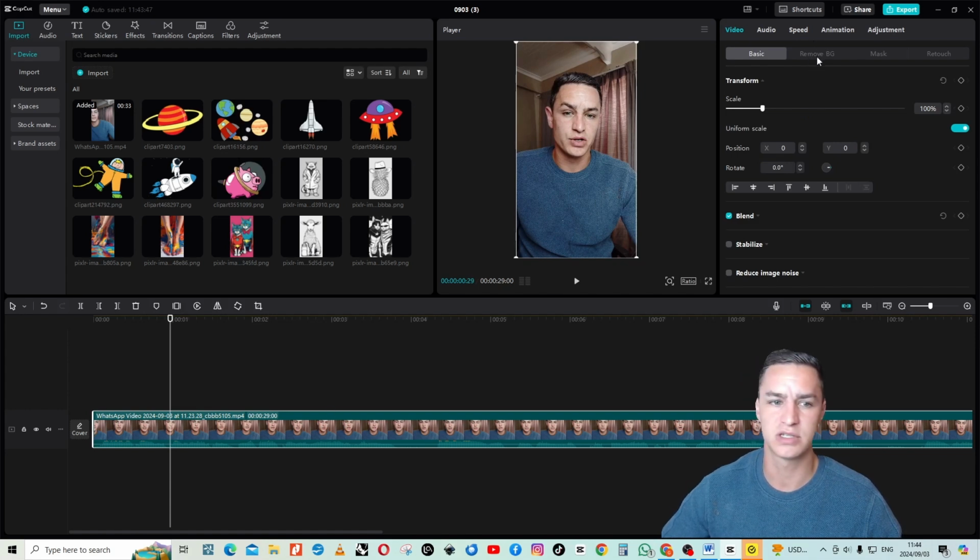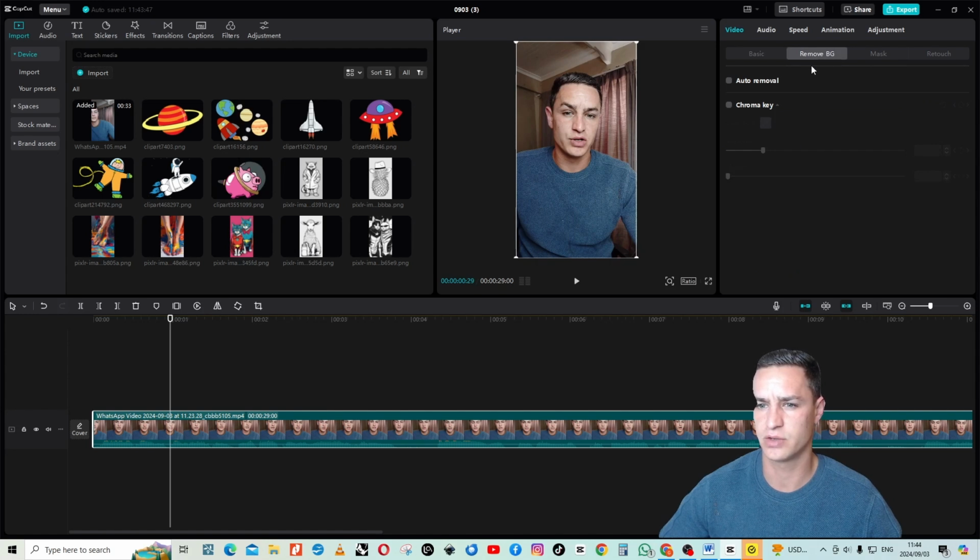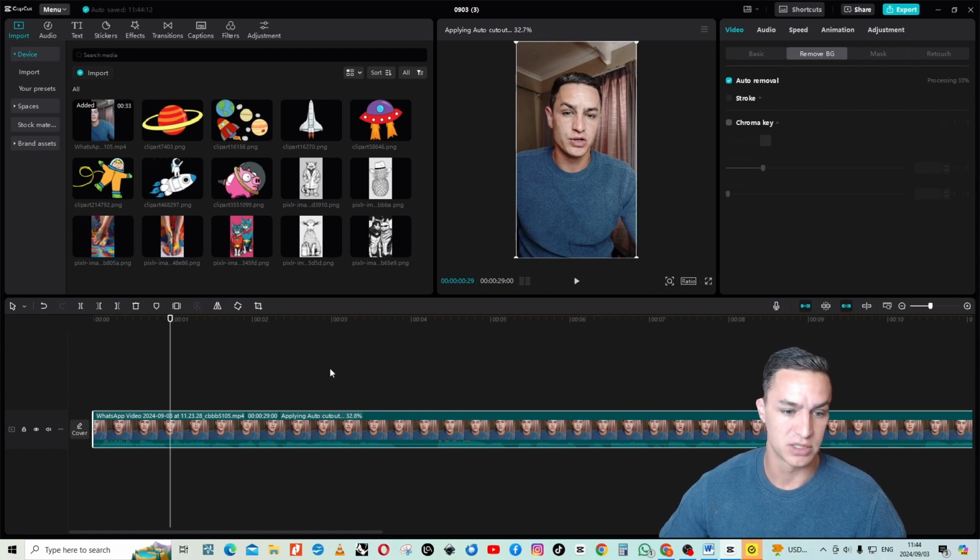This is a new feature, so if your CapCut doesn't have this, you need to go update your CapCut, and you can see auto removal. So you want to select that. The moment you select that, there is not like a go button. You'll go to the top side of your video, and you'll see a progress bar going. Sometimes it will take a little bit of time for this to generate before it starts. It all depends on what kind of performance your PC has. So you're basically just going to wait for that.